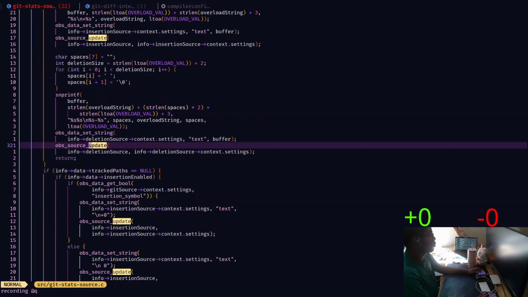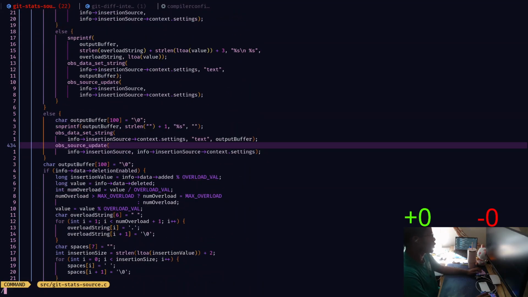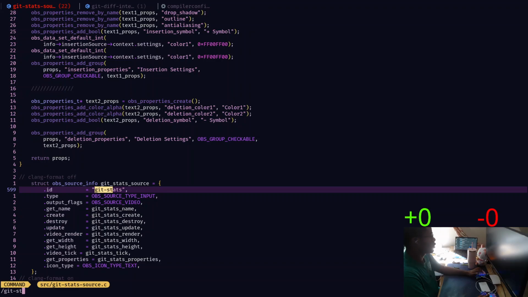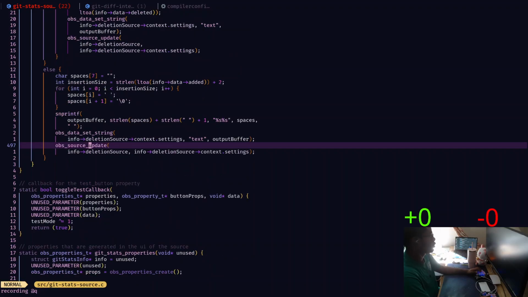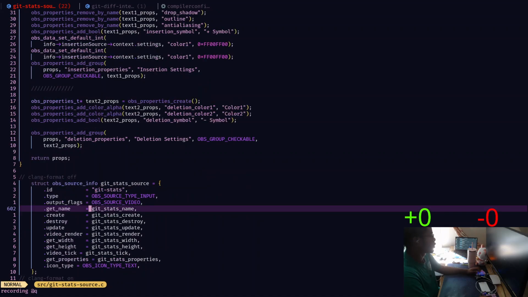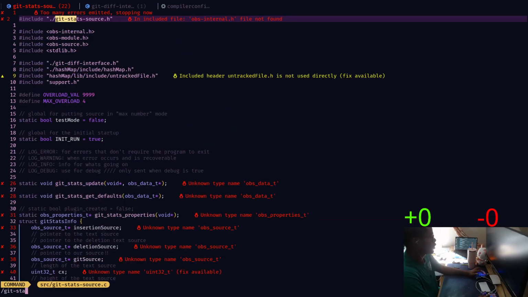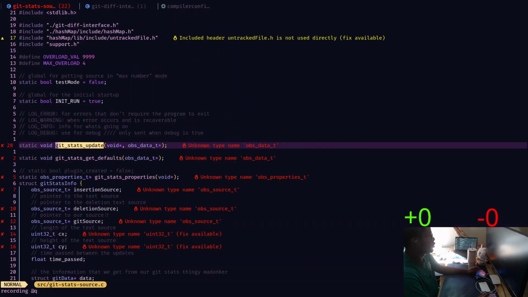I think the problem is in updates. Okay. Get stats updates. Okay. It's not called that either. It is. Stats updates. Oh, that's why. Stats updates. There we are.